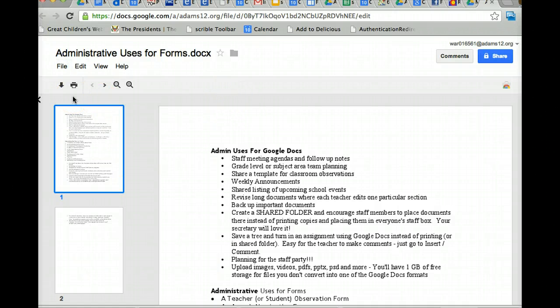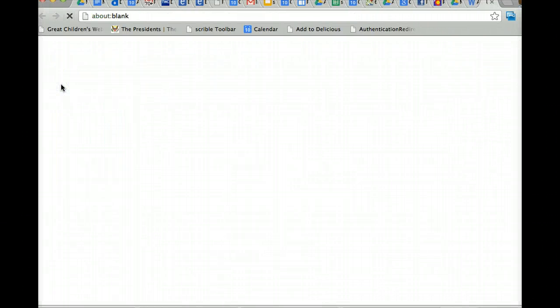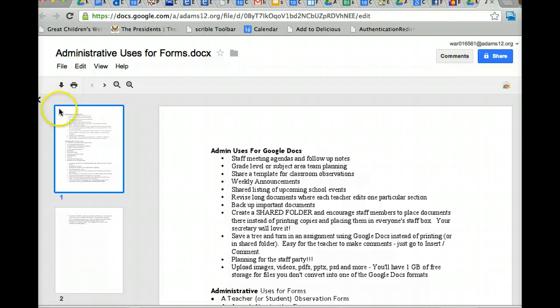Okay, so it's not as great as having it as a Google Doc, but I'm just saying I'm on vacation and I want to do some work. I'm not on my network at school. If I didn't upload it here, I wouldn't be able to get to this. So all you have to do is click on this file folder arrow, and it downloads it, which actually downloaded somewhere I can't open. Hang on just a second.